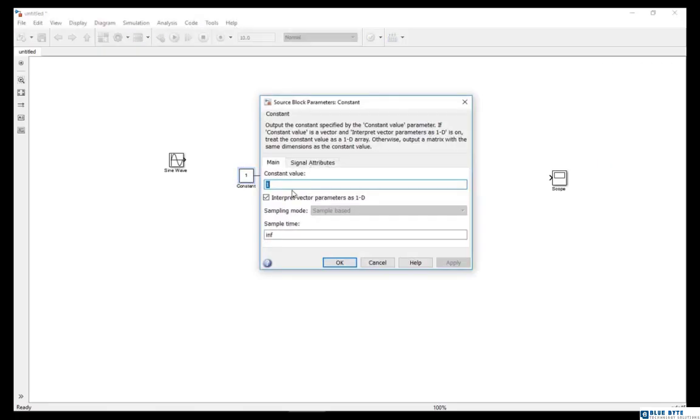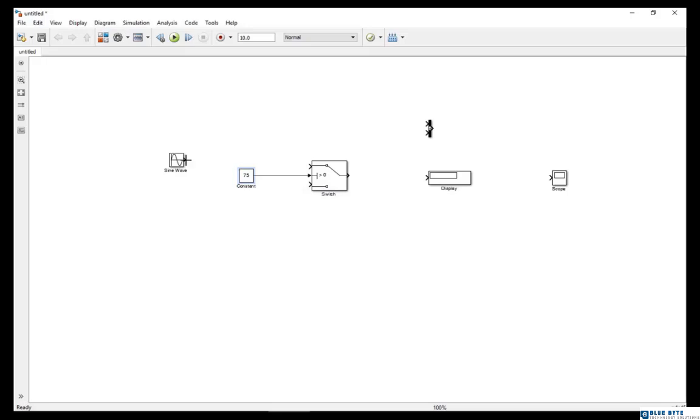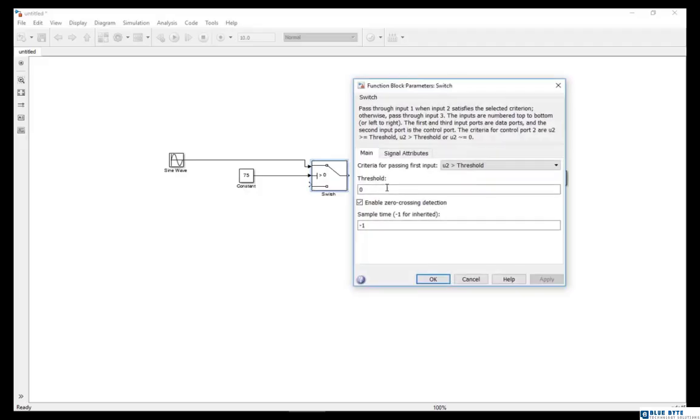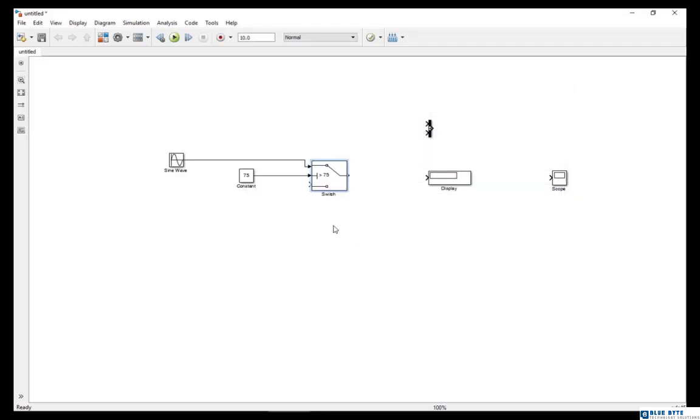I set the constant block to 75. I set the threshold value to 75 too. I use a display to see the output. I transfer the sinus block to the switch.